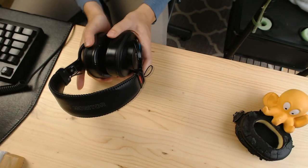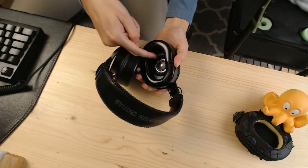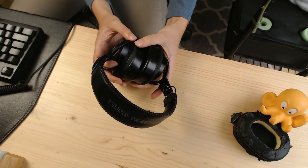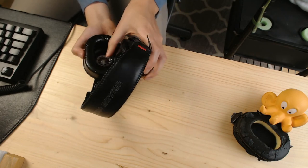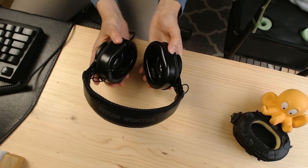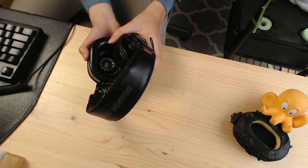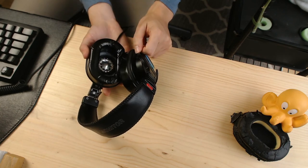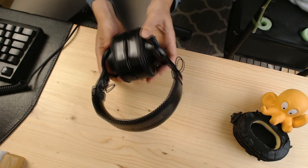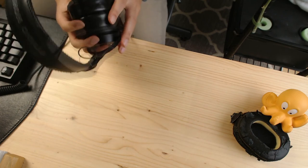Now I suspect some of you audiophiles out there might be saying: "But Jeff, come on — this is an insult to those headphones. You didn't put any sort of foam in there like there used to be in the original earpads." That is correct. I did not put any foam in there because there was no foam that came with these things. I guess I could probably cut the foam from the old ones and put it there. I'm not that convinced it would change the audio quality in any significant way. Should I put the foam back? Would it actually impact the accuracy and fidelity of the audio coming from those studio monitors? Let me know in the comments — and I might heed your advice.